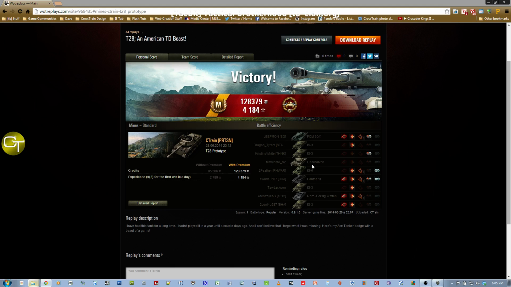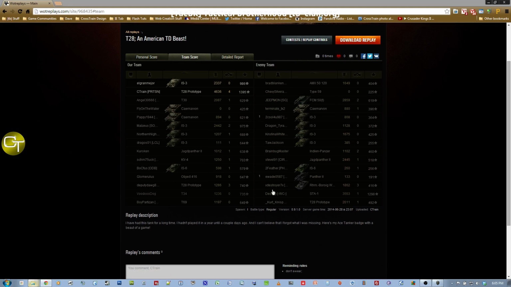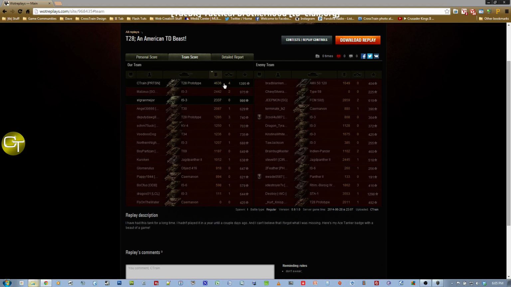Let's see. Looks like I had about 9 of the 15 tanks in the game I either spotted, damaged, or hit, like the Carnarvon. I hit but didn't do anything to him. You can see 4,184 XP. That was a ×2 for me. And in the team score here, 4,636 damage, 1,395 base XP. That's freaking huge.